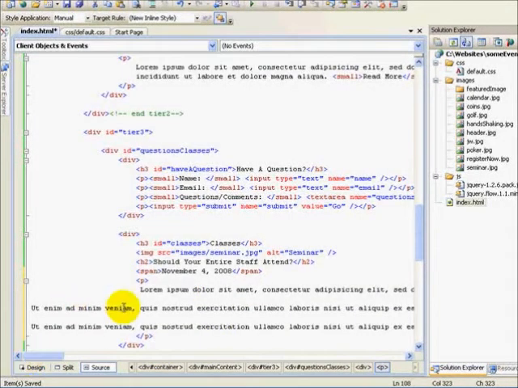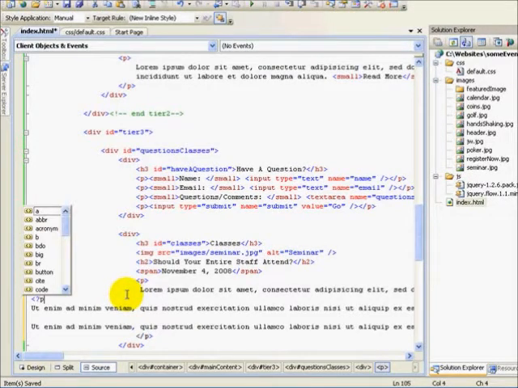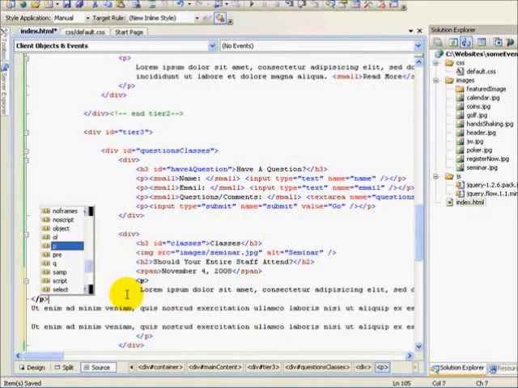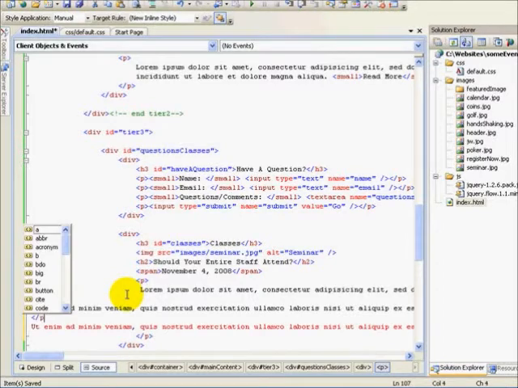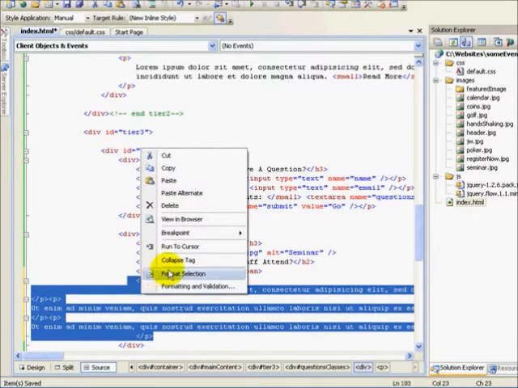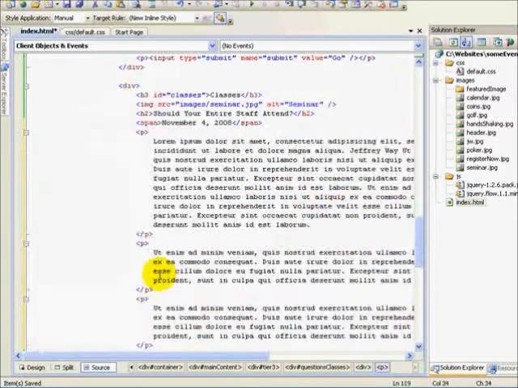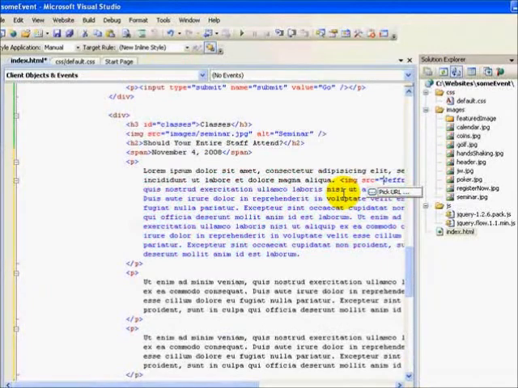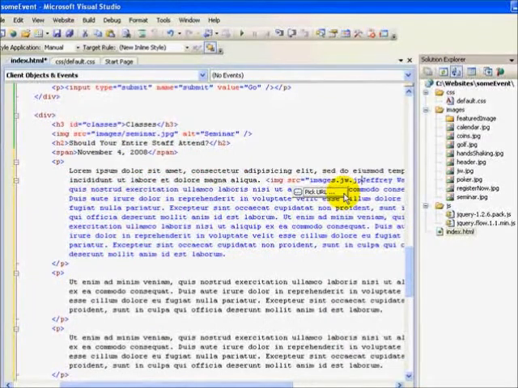And that's what it has for me, so I'm just going to do a little bit of quick cleanup. Let's close that out, open it, close it out, and open it. And then once again, with Visual Studio, I'm going to select the whole thing, right-click, and hit Format Selection. And that takes care of that text. Now all I need to do is add in my logo. So we will add it let's say right here. Image source is going to be equal to images/jw.jpg.